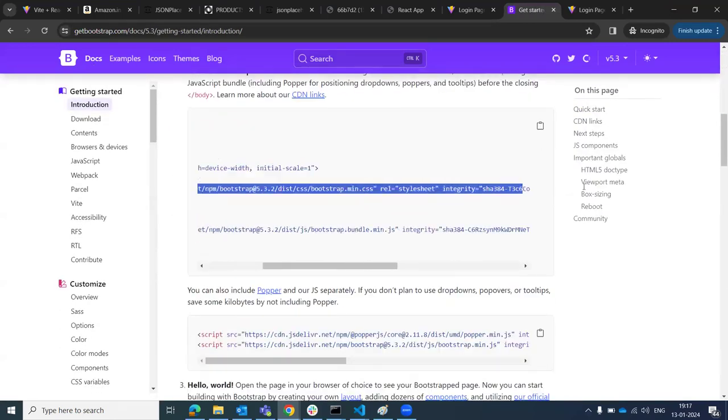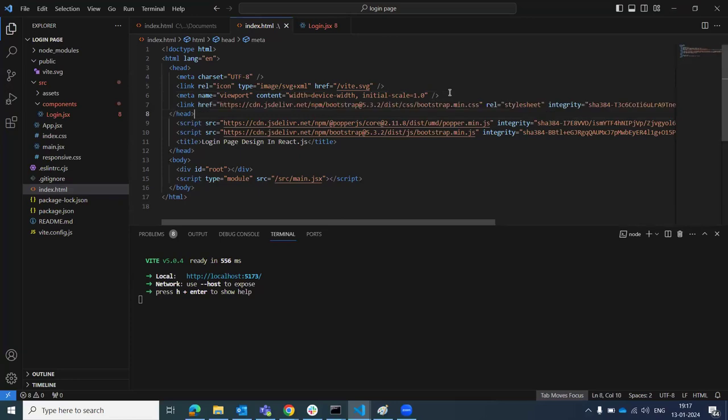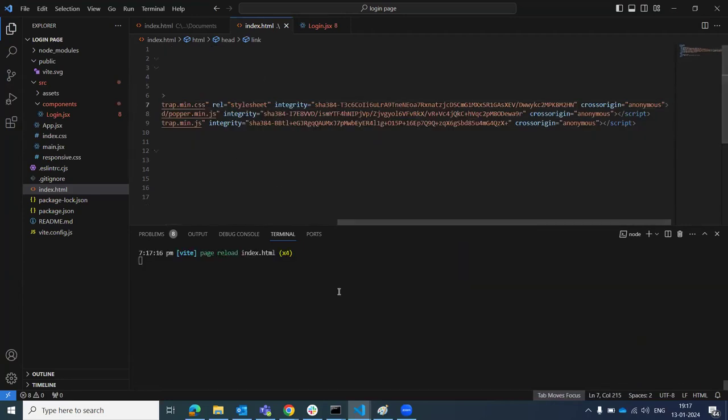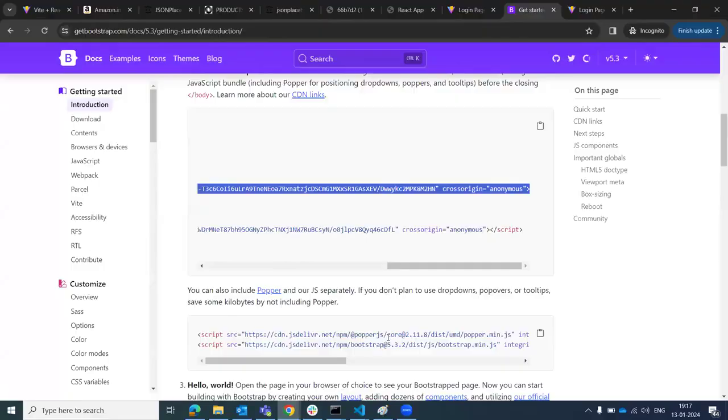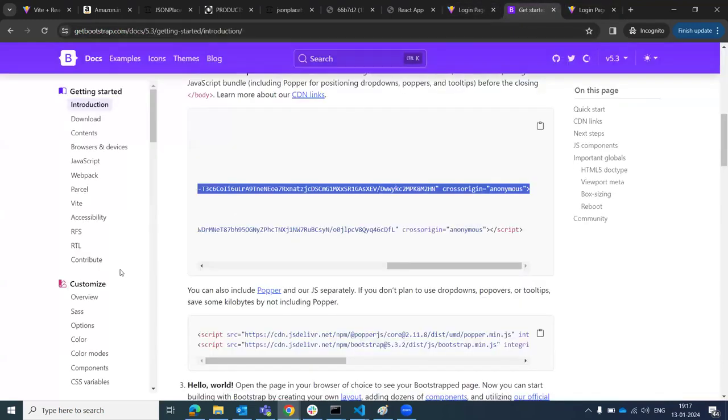You can put this one, copy and paste it. I paste this one, and automatically, see? You saw, right? Now you can use it.